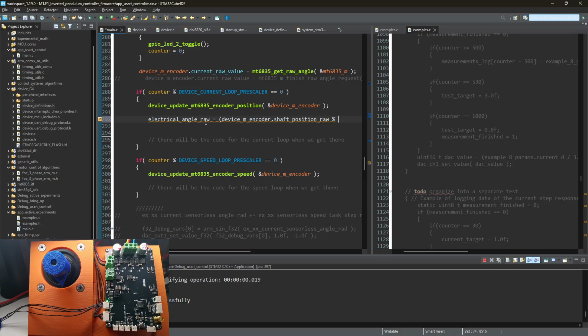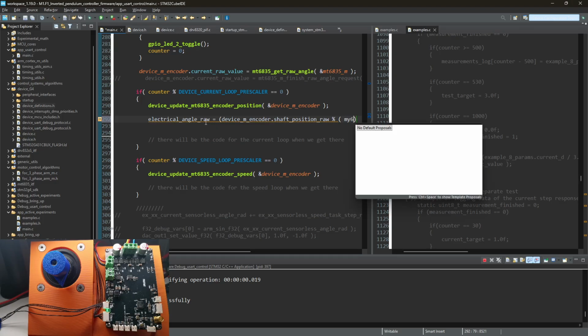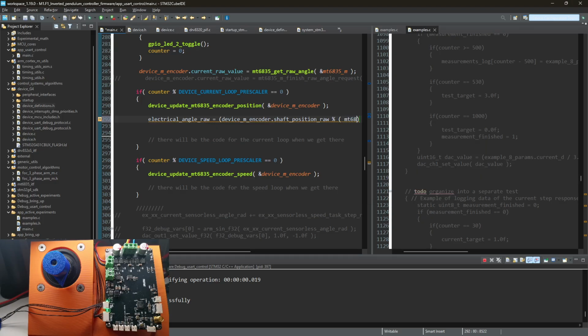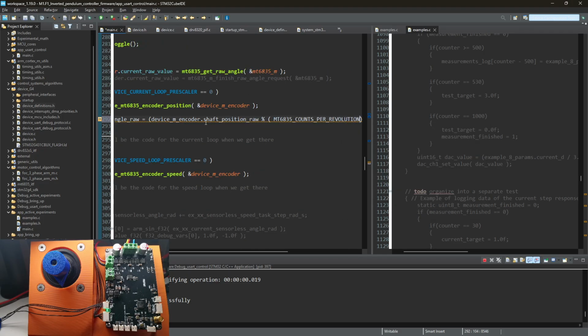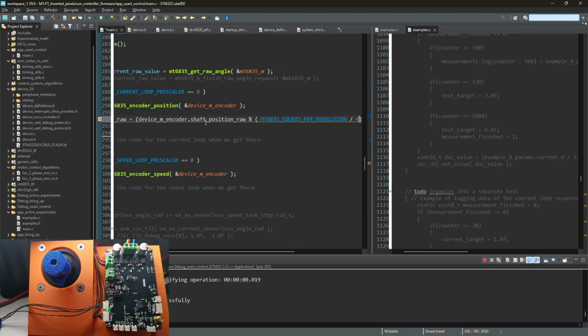Remainder of division by our encoder resolution, 6835 counts per revolution divided by 4.